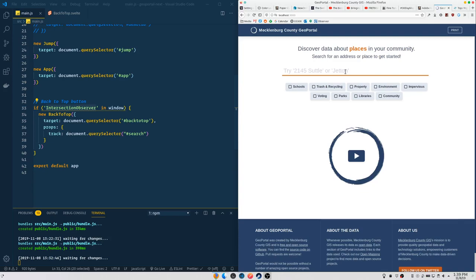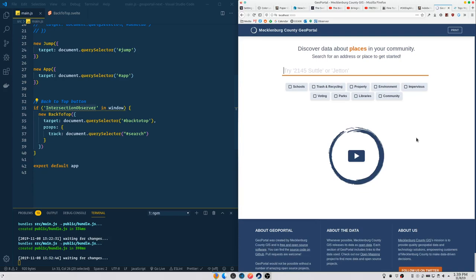So I figured out a way to do that using the Intersection Observer API. And I thought it was pretty neat, so I wanted to show you. This will be a quick one. This project is using Svelte and Tailwind. And let's jump right in. This is what the page looks like right now.